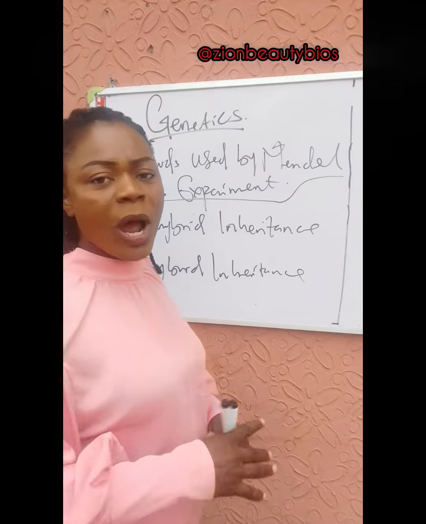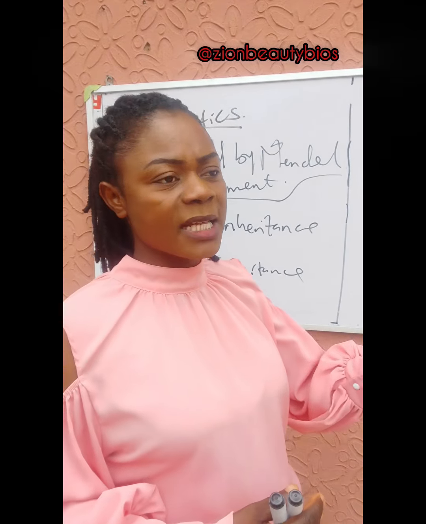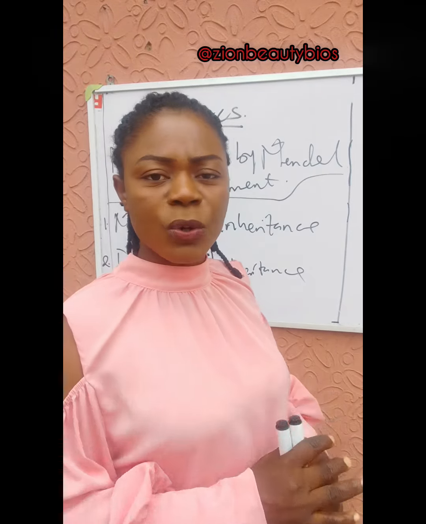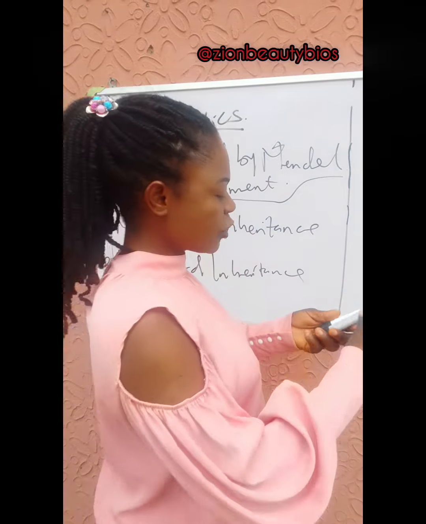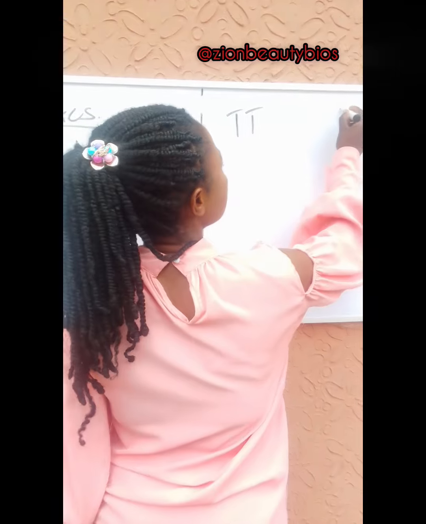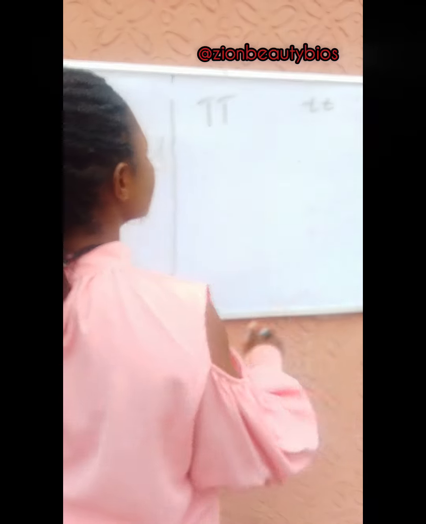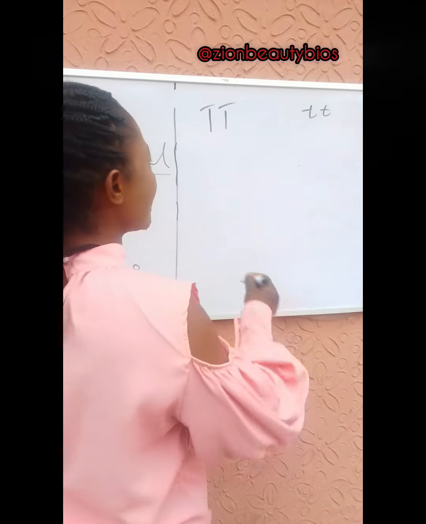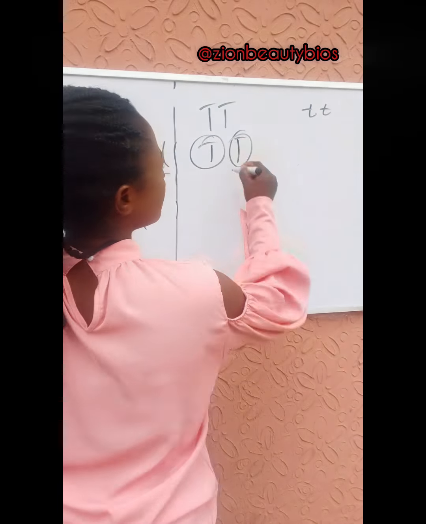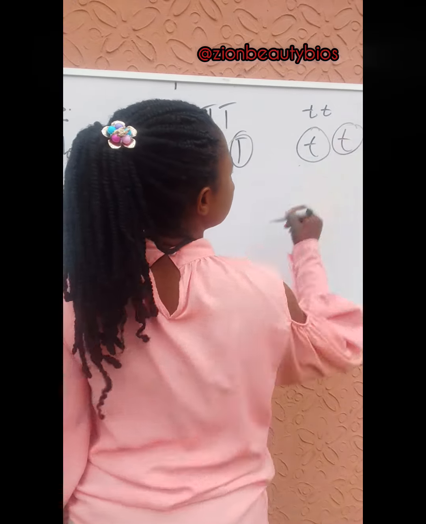Okay, so let's look at monohybrid inheritance, the method that Mendel used. When he realized that in this Pisum sativum some are short and some are tall, he had to crossbreed these two plants. Assuming that capital T stands for tall, while small t stands for short, segregation must take place. We'll look at that. These two characters must segregate, that is tall, capital T, and small tt.